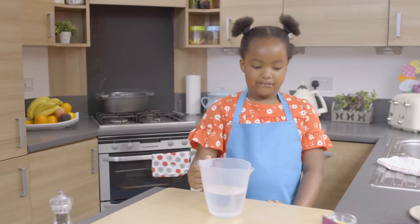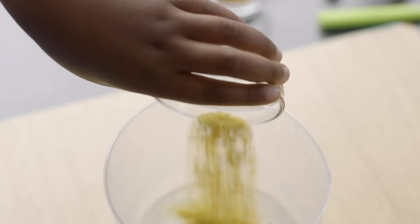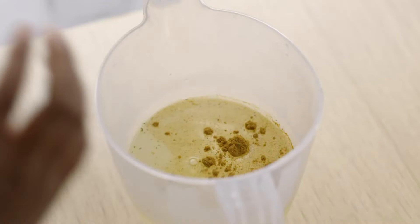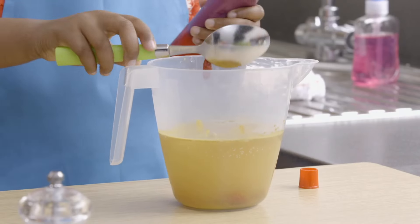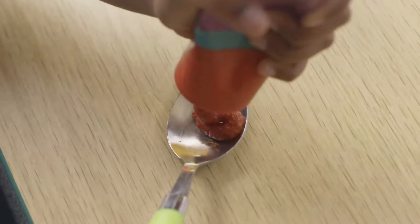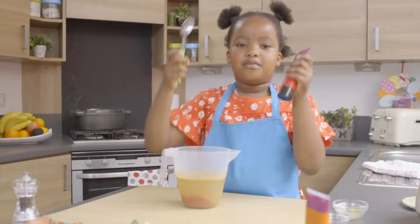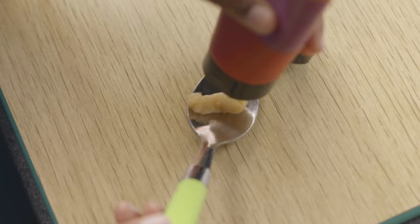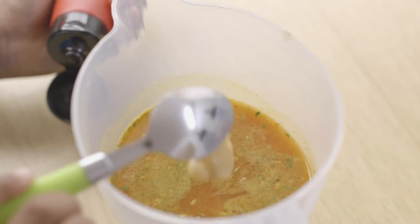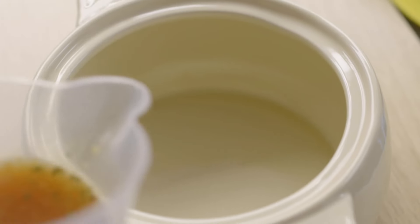What's first, Pippa? First I'm going to put my stock powder in the warm water. Tip in the stock powder and add some mild curry powder. Squeeze out some tomato puree and add this to the jug too. I'm putting all of these ingredients in to make stock. Now I'm going to put the garlic in, then do the same with some ginger puree. Mix, then pour all of this into my casserole pot.